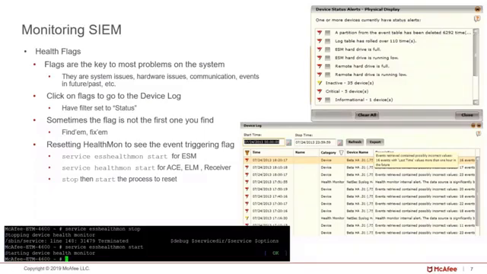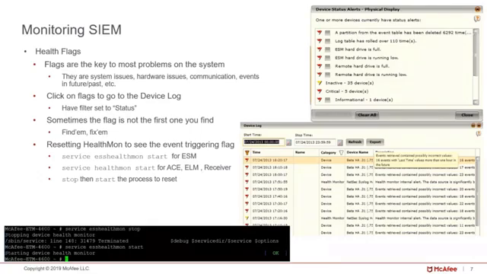Flags are what we use to monitor what is happening on the system. They're a little waving option to say, hey, you should go look at this. Sometimes the flags are ignored, but I really hope to highlight today how important it is to actually look at the health flags, because they indicate system issues.